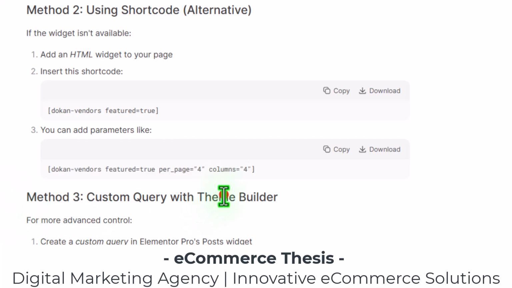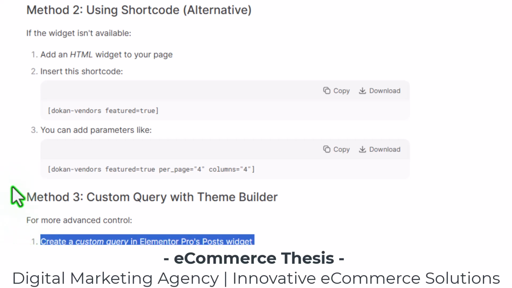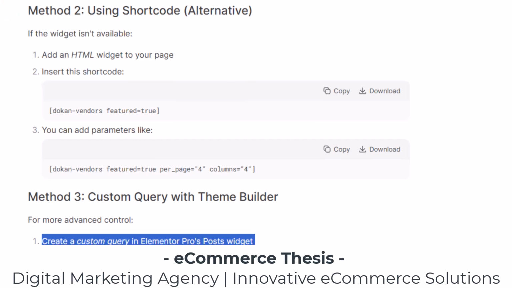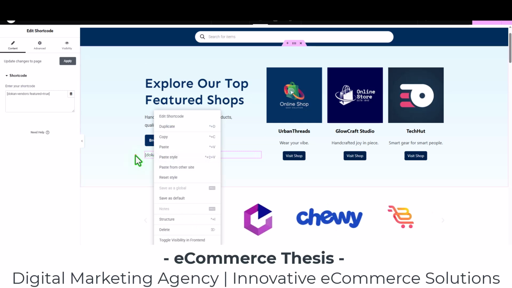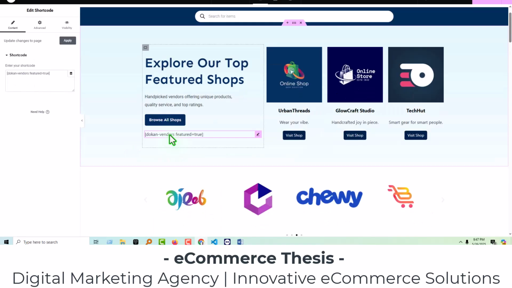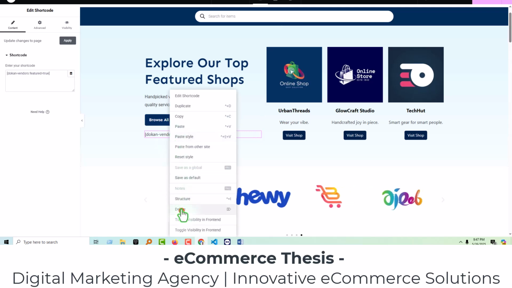Then method 3, using a custom query with the theme builder, we can ignore this one totally. And finally the best way is to copy your vendor store website or vendor profile. I don't recommend this way either because it does not show your vendor in a nice way or look good, so remove this one.